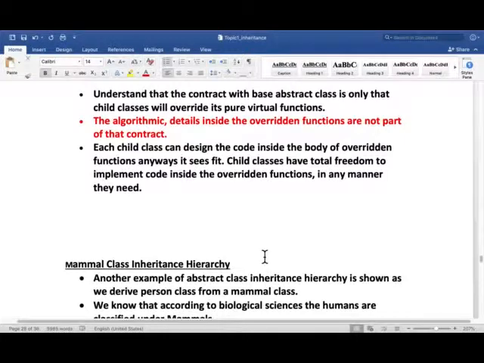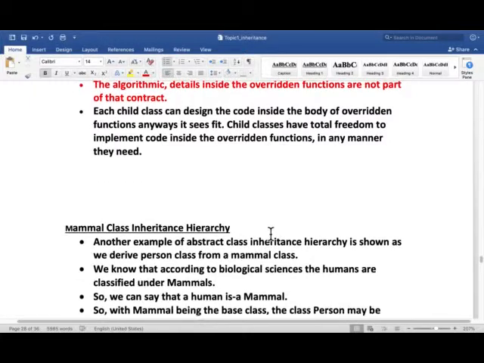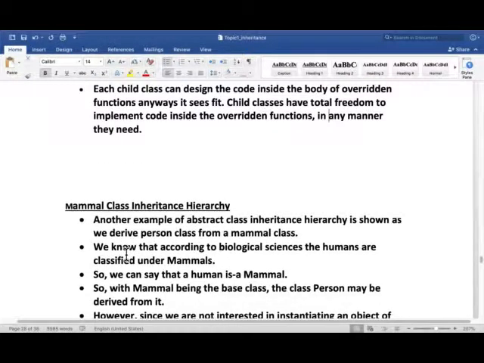We want to design a class called Mammal. That will be an abstract class, and we want to derive some classes from that. According to biological science, humans are classified under mammal. So we can say a human is a mammal, or a person is a mammal. With mammal being the base class, the person class can be derived from it.